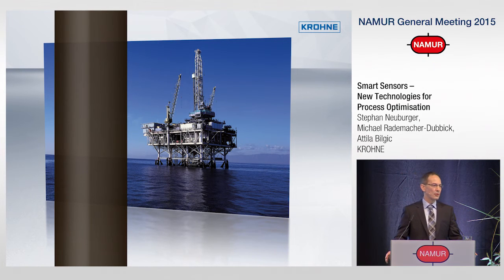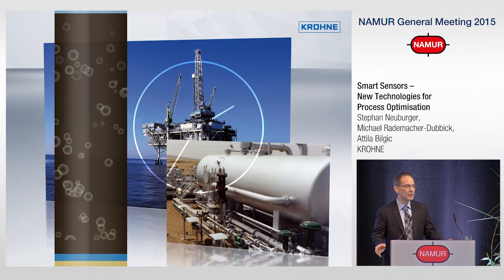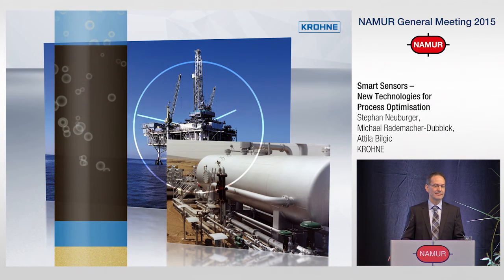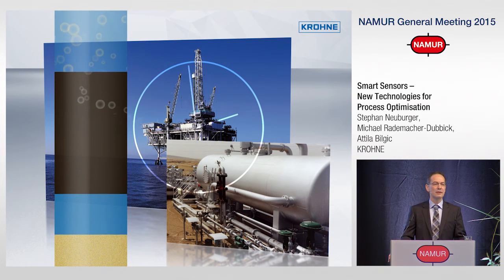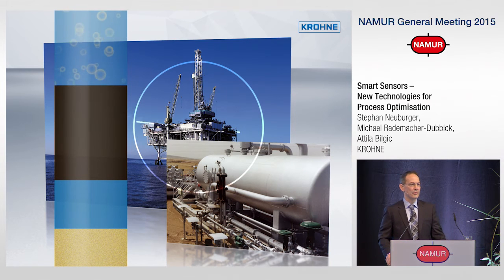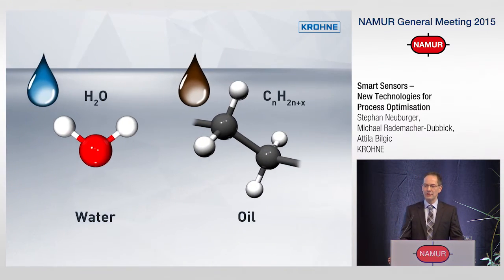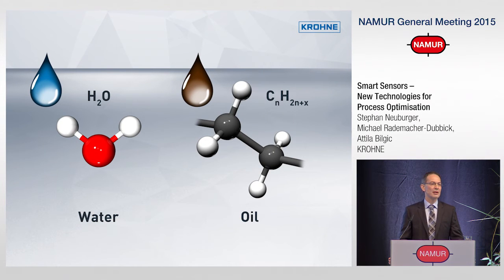What interests me, however, is the quantities of oil and gas extracted from the well. Until now, I could only measure this after separation in a separator, which can take up to a week. With the help of our new technology, this takes just a few minutes, and also before the separator. Using magnetic resonance technology, we have developed a multiphase flow meter that operates in real time.